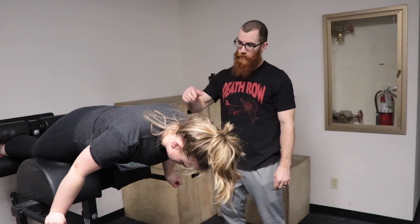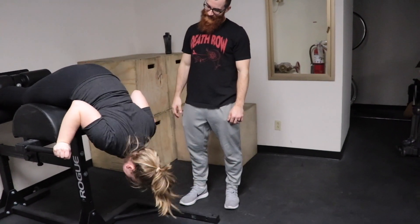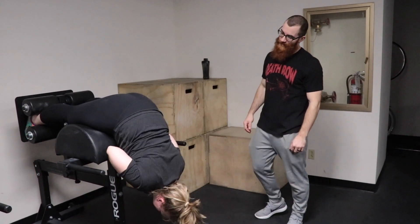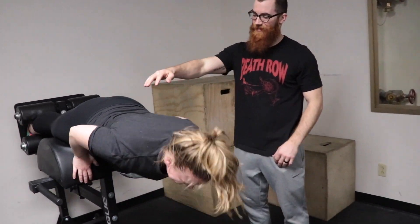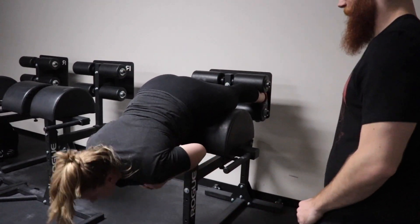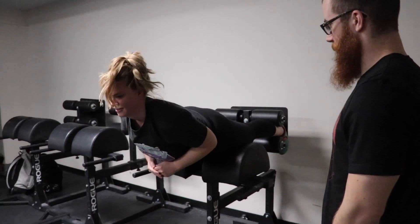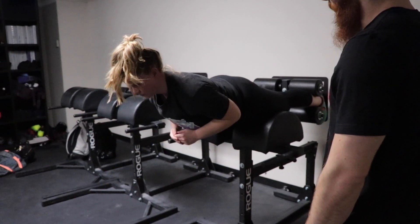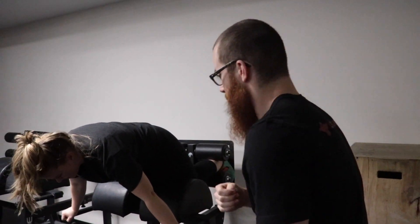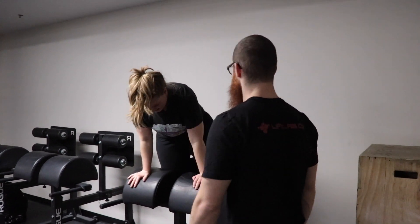You're just going to hinge at the waist. Keep your back flat. Hinge at the waist. Go all the way down. Does that make sense? Yeah, go like down to here. Oh, I've never done this. Well, there you go — this is a new place. A dark place. So I just want you to start and finish right there. So don't overextend at the top. Right here, back down. Just like that. There you go. Let's do three more. Three more here. There's one, two, and three. Good. So you want to keep your back flat — the only thing moving is at the waist, not at the spine. Does that make sense? Got it. It should be a little more hamstring friendly.